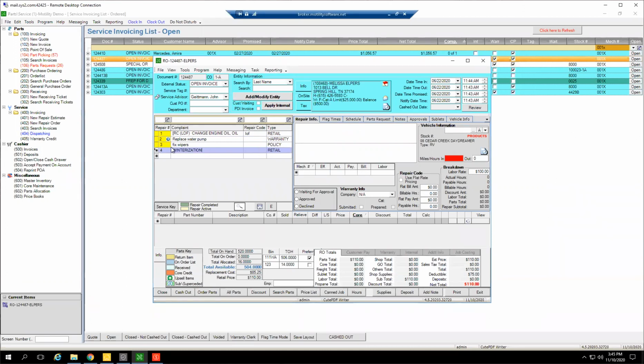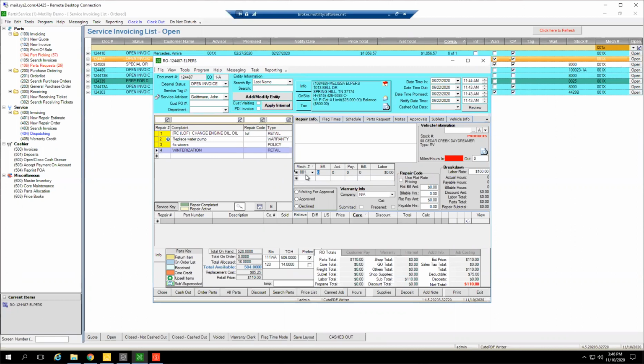And I can assign that mechanic to that winterization job by picking his name or mechanic number from the list. That's it. Now, this invoice was already in my technician's queue, but he will see an additional job line pop up to clock into once he goes into that ticket.